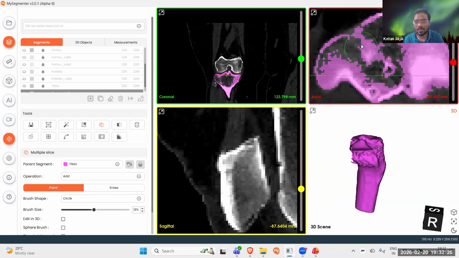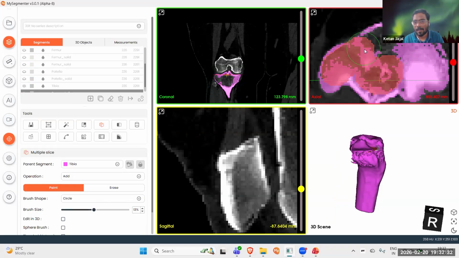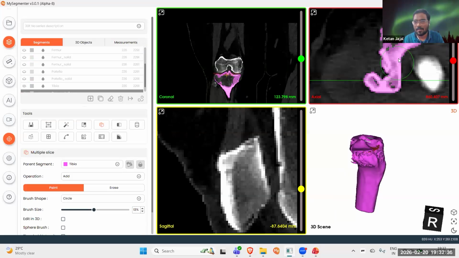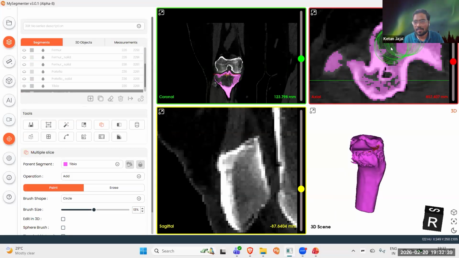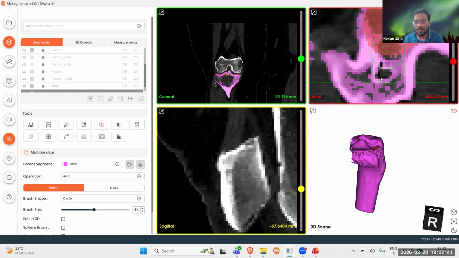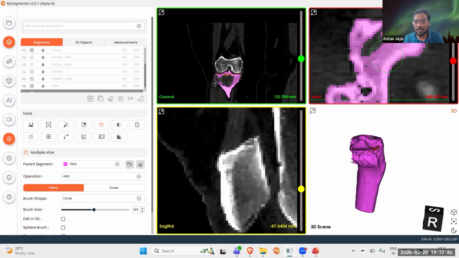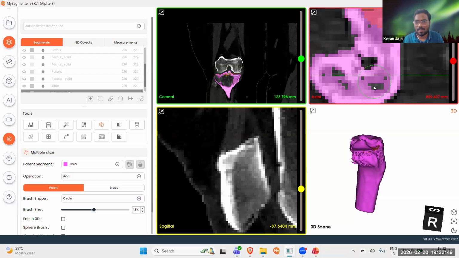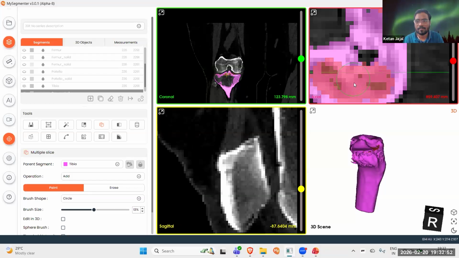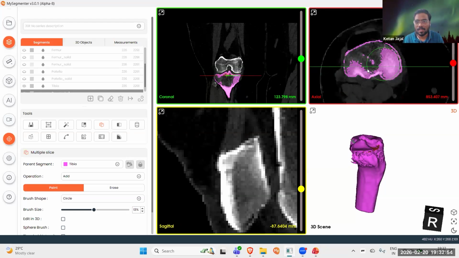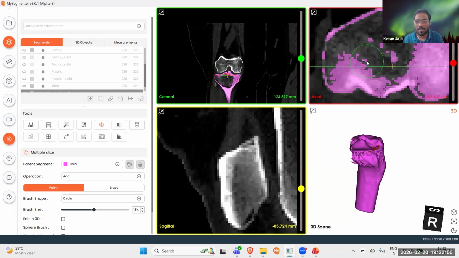So we'll try to capture it in the 2D axial view. Skipping 1 or 2 slices. Skipping 1 or 2 slices and covering this region. Going to the other part of the bone in the axial view.